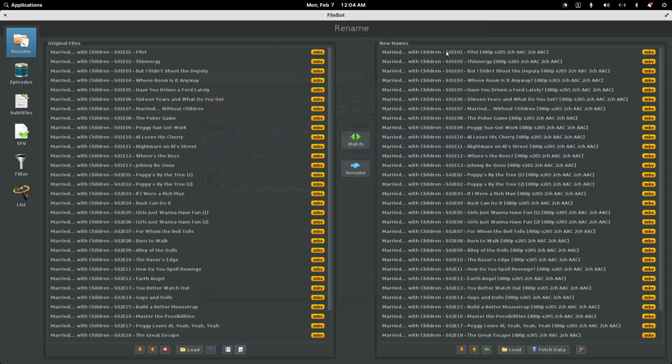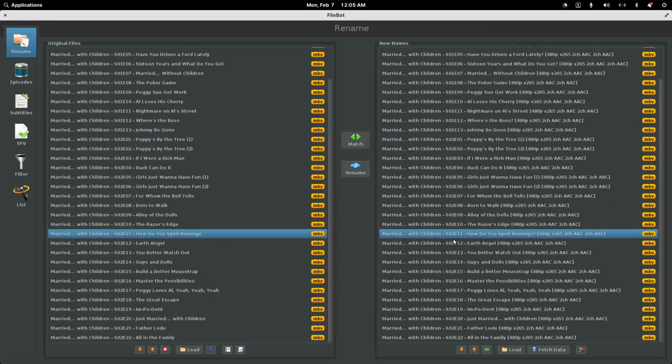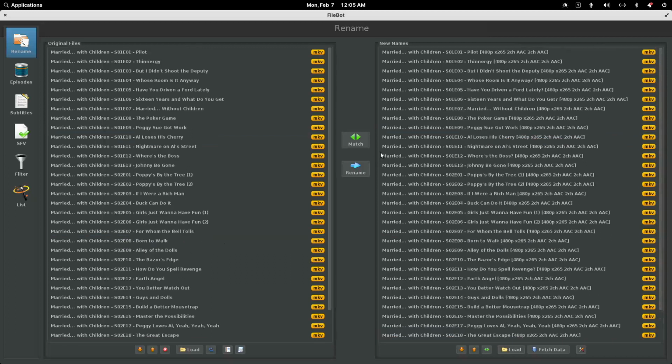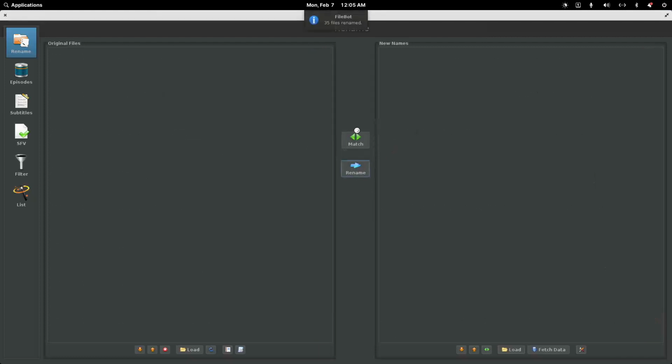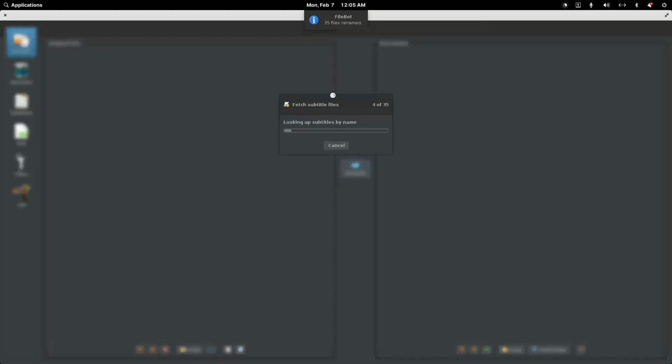And it's always good to do a little bit of double checking. Just pop through randomly, make sure there's no errors. Usually Filebot will highlight something in red if it thinks it's not matched correctly. But I just like to do a little manual checking. So now we'll rename and see if Filebot can find any subtitles for this older TV show. We'll validate those illegal characters by removing them. And it looks like it's having some success. It's going a little bit faster, so it may be missing some episodes. We won't know until we check.